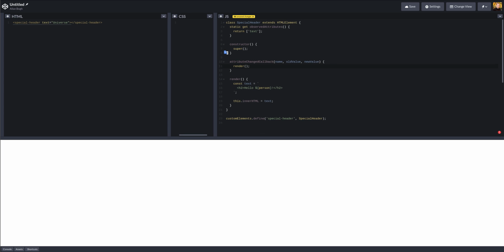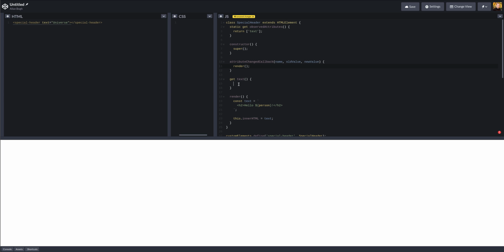So we want to have a getter. We would say get text. So this get text represents this observed attribute. Basically any observed attribute that we have here, we should also have a getter.